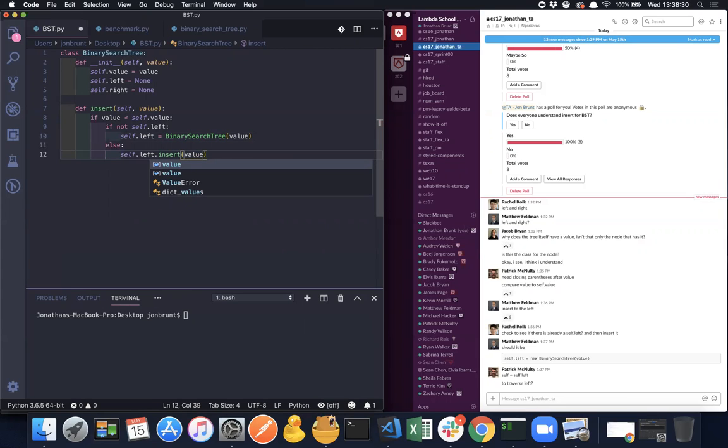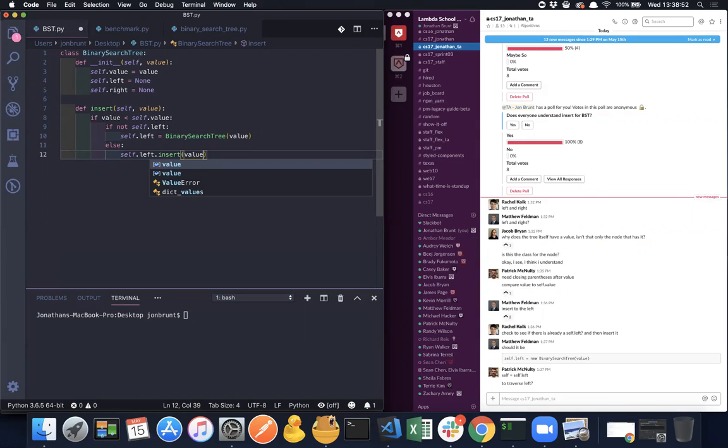And that insert will just recursively call itself until it reaches an empty spot that it can instantiate the binary search tree value. Does that make sense to everybody? So we're just recursively calling insert on itself until we get to an empty space.